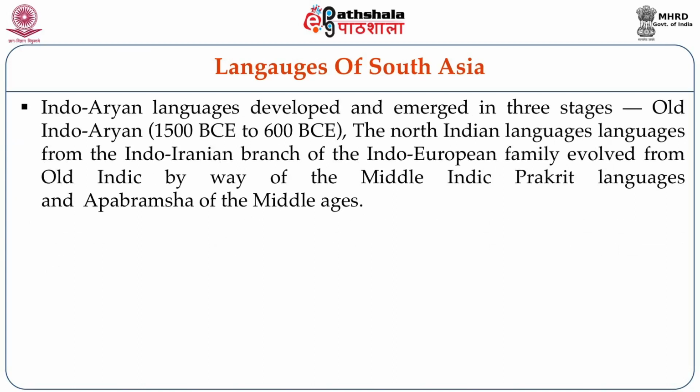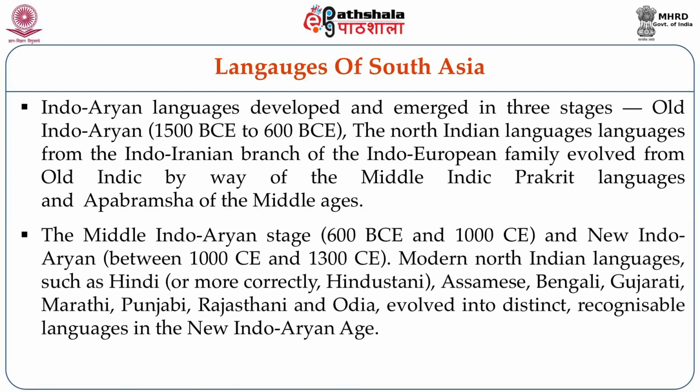Indo-Aryan languages developed and emerged in three stages, called Old Indo-Aryan, probably from 1500 BCE to 600 BCE. Indo-Aryan languages are actually a sub-branch of Indo-Iranian languages, which itself is a sub-branch of Indo-European family. The Old Indo-Aryan is supposed to have been in existence between 1500 BCE to 600 BCE.